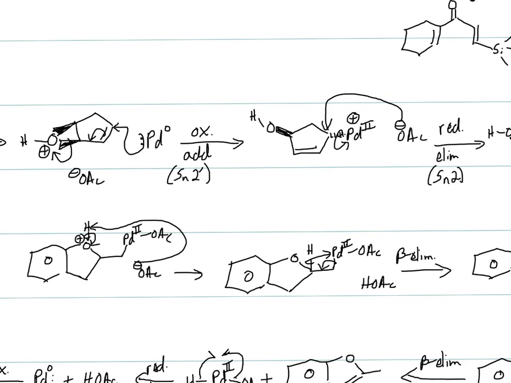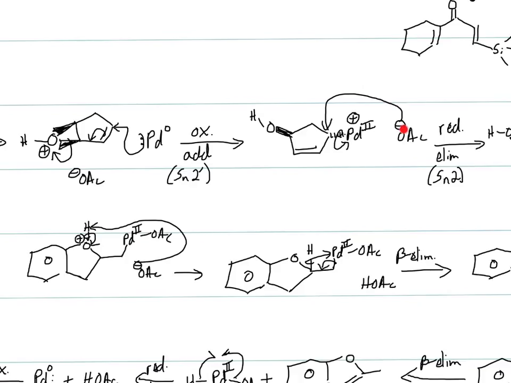So now we have our palladium. Notice the hatched bond. It came in SN2 style, but from farther away. We open up the ring. Now our O acetate can come back in an SN2, because now this is a palladium 2 with a plus charge. Notice the palladium did an oxidative addition here, and then to balance my charge, who lost electrons? The palladium did. So the palladium got oxidized, and it also has a plus charge. Remember, formal charge is different than oxidation state. So palladium has a plus charge and is palladium 2.